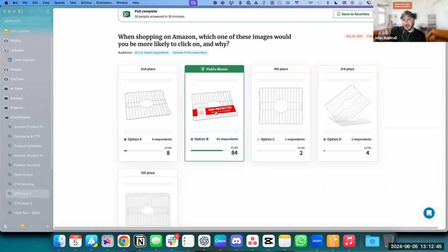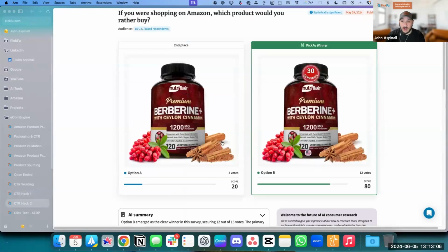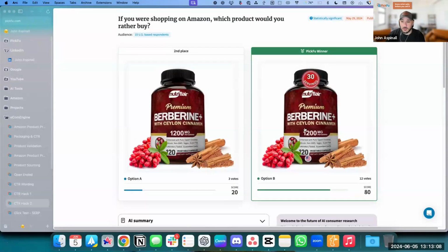I will put a caveat. If you guys are watching this and you're in the footwear, shoe space, don't try any of this stuff. I'm sorry. That category is super locked down, along with a lot of apparel and some jewelry. So if you're in those, or books, you don't have too much wiggle room. But if you're in the kitchen space or the home space or even the supplement space, it's like the Wild West out there.